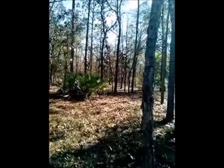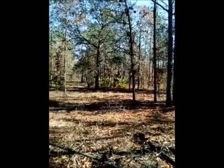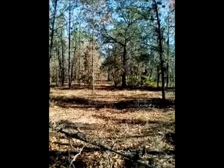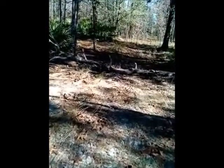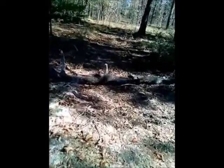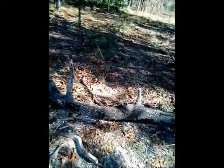But there's something was hollering at me. It was kind of a low. Anyway, we're gonna go on down the trail right there in the center of the screen. I'll show you a couple more things. Here's a second tree pushed across the same trail. It's about 100 yards from the last one I showed you. Pretty good sized blackjack. It looks like it was probably dead when it was pushed over.